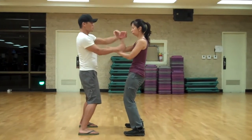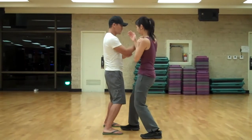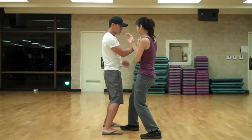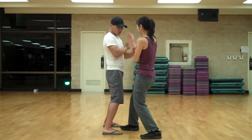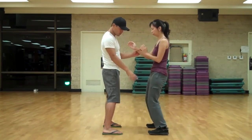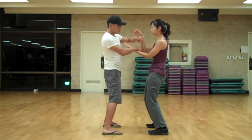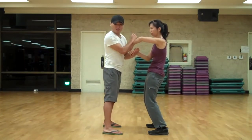She's here, rolling. She's going to step, get to this position right here. Now she's facing my center, I'm not facing her center, which is good for her. Getting to this position, though, there's a lot of little stuff going on, and this is what I want to cover. So the first thing is the Indiana Jones. We talked about Indiana Jones.